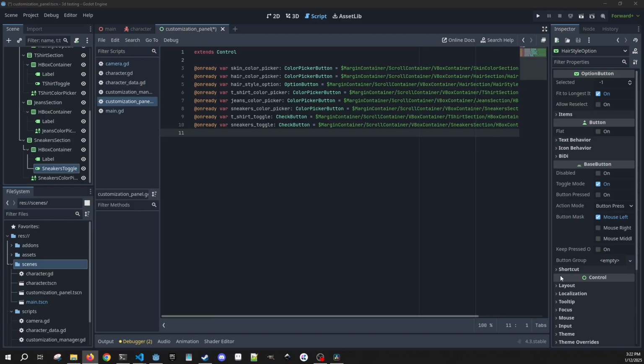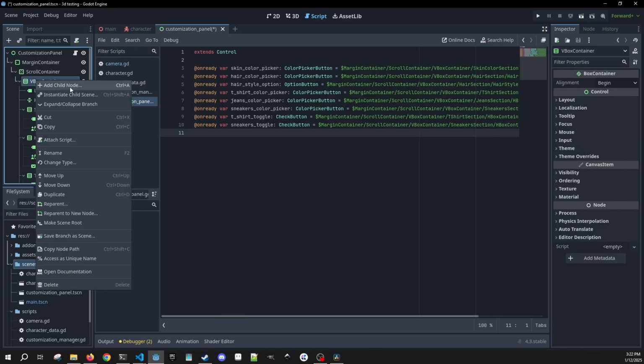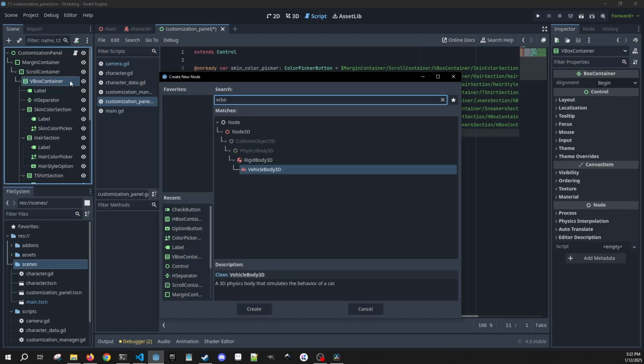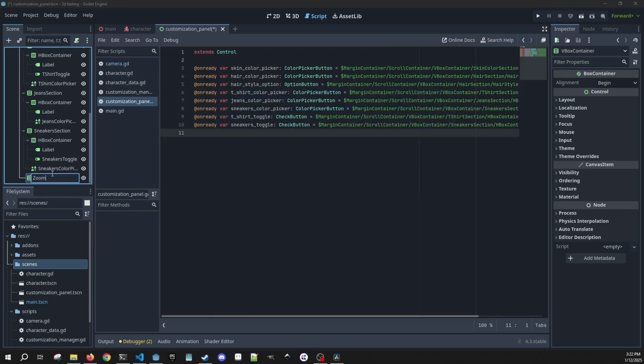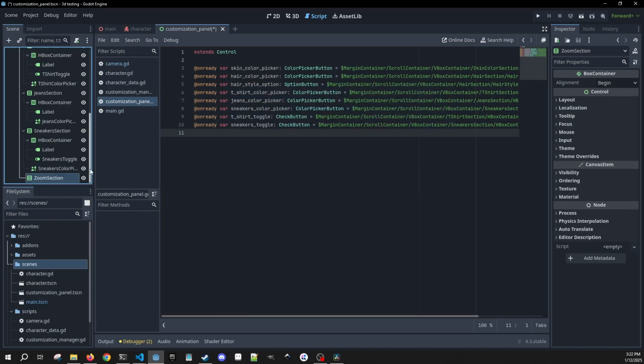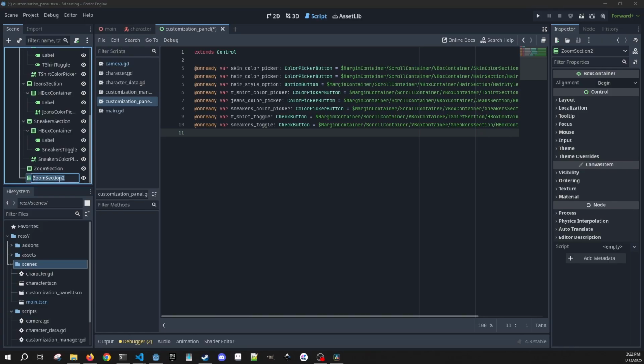I have to do a couple more things as we want to make sure that we have our zoom section and randomize and reset. So let's add another VBox container. Down at the bottom, we're going to call this our zoom section. And then we're going to duplicate this and change it to be an HBox. We actually don't need to give this a name, but we'll HBox container.